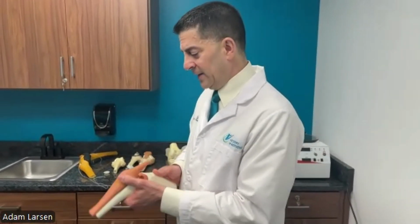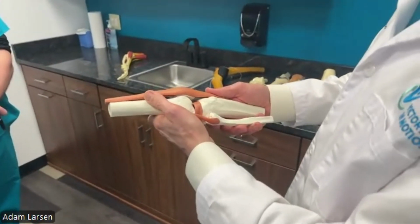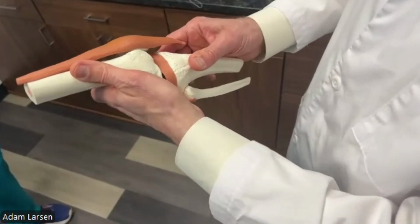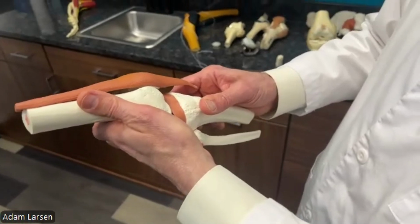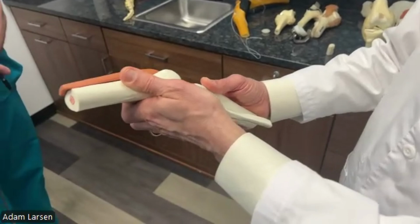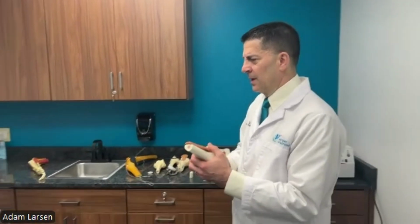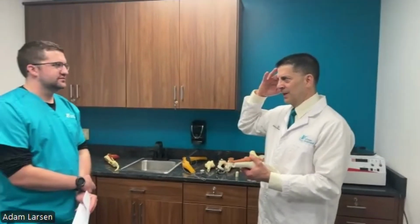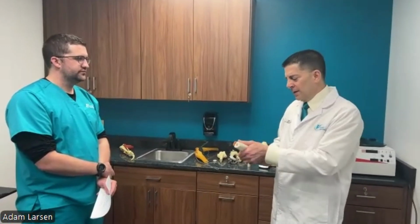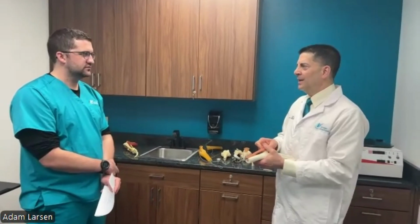You can have a torn ACL. We talk about that pivot shift test, but when you have a torn ACL and you turn in the opposite direction, you can get a clunk where the knee kind of pops out of place and then clunks back in. It's all semantics, but when someone says clunk, I think more instability, like a ligament problem. I may be wrong on that, but clunk is more like the bones are physically getting out of place and then clunking back into place.